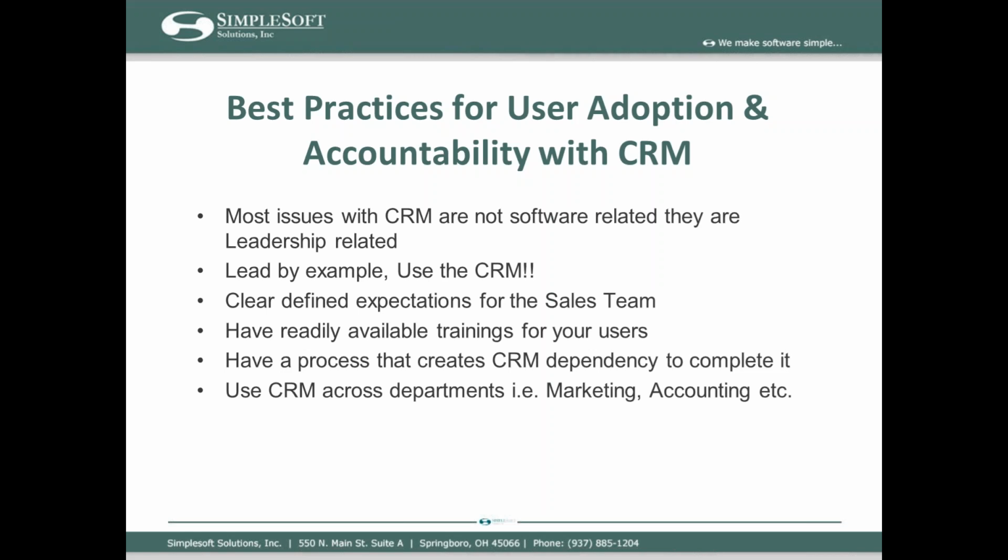And then another big piece is building a process that creates CRM dependency to complete it. Some of our customers that are the most successful at CRM adoption, their sales team cannot get paid their commissions unless their work is put through a CRM process. They made an opportunity, they tracked the quote, they noted why they won or lost it, all the way through to a sales order. That's the best way you're going to get them to use it, is really creating a dependency on the CRM.